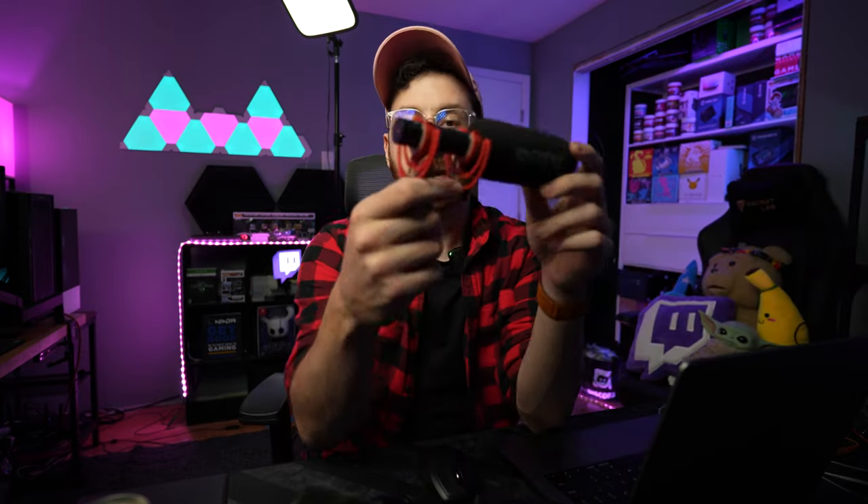I thought maybe it's a DJI mic issue, maybe something's wrong with the mic. So I then tried the Rode NTG, which also has a gain dial on it — as soon as you plug it in and turn your camera on, it gets powered. I basically turned off the extra options and kept my gain dial at eight. What I found was: when you turn your camera off and then back on, it introduces a ton of line noise. If you leave it in the same mode and start recording — ton of line noise. But if you switch your mode dial from three to two then back to three — line noise is gone, crystal clear.